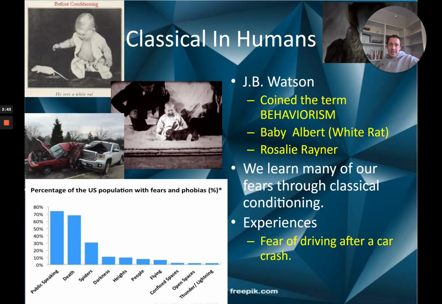We talked about this the last day you were in class. This is J.B. Watson and classical conditioning in humans. We talked about Little Albert, that poor little guy, how he had some issues after this. They altered his behavior. We discussed how classical conditioning is naturally occurring, and a lot of things can trigger fears of certain things, phobias, and how you react to certain things. We went through some of that once again on Monday and Tuesday.